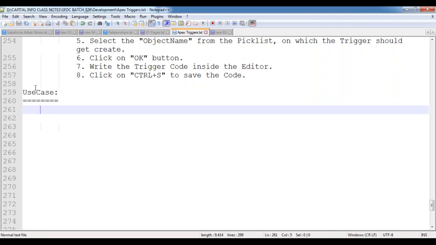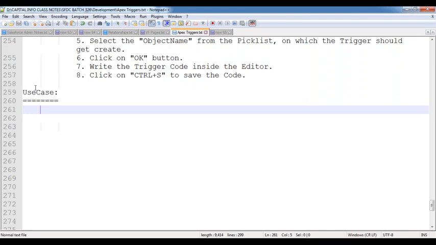During our initial concept of fields and their properties, we discussed that to make a field required, we have 4 ways. 3 ways we have discussed so far. Upon creating the field, we can make it required by selecting the required checkbox. Second, through page layout customization.